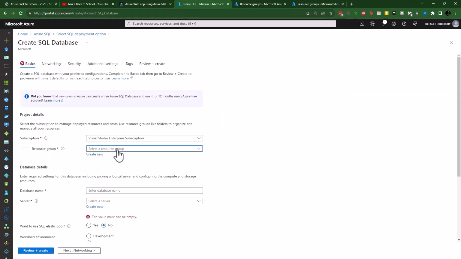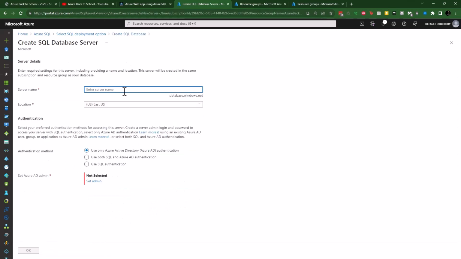I'm just going to create a simple database here in the resource group. We'll call it AB2S 2023 Secure Web DB.